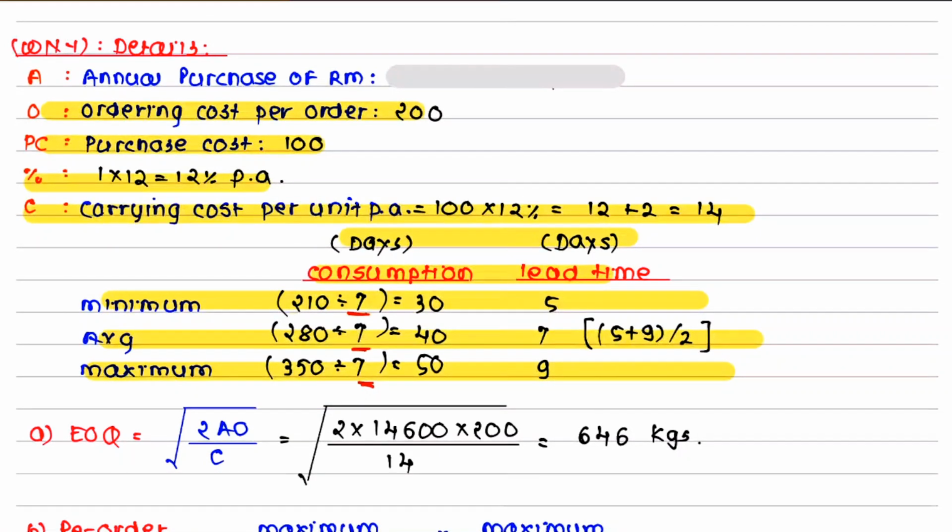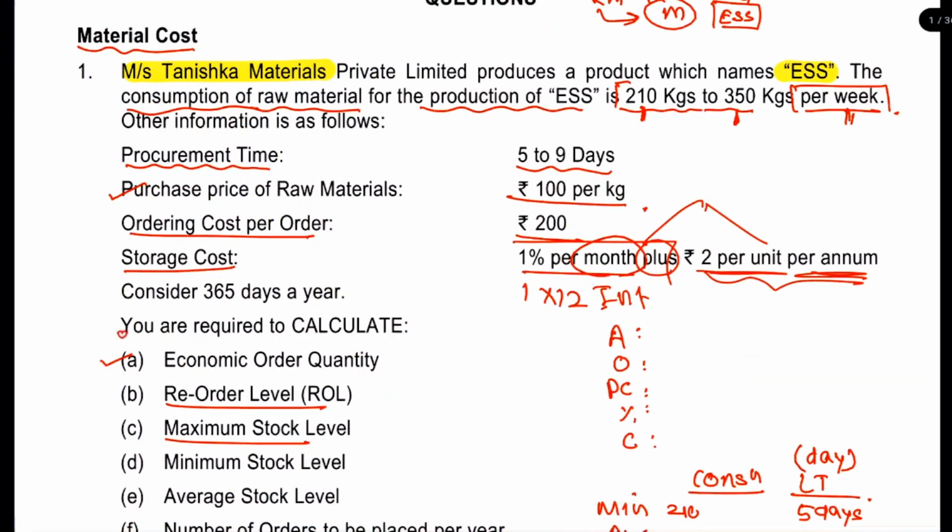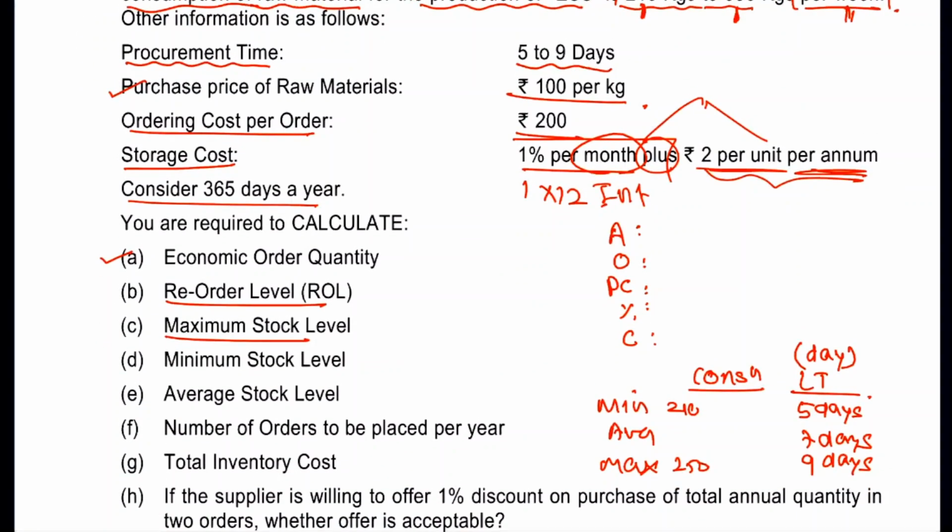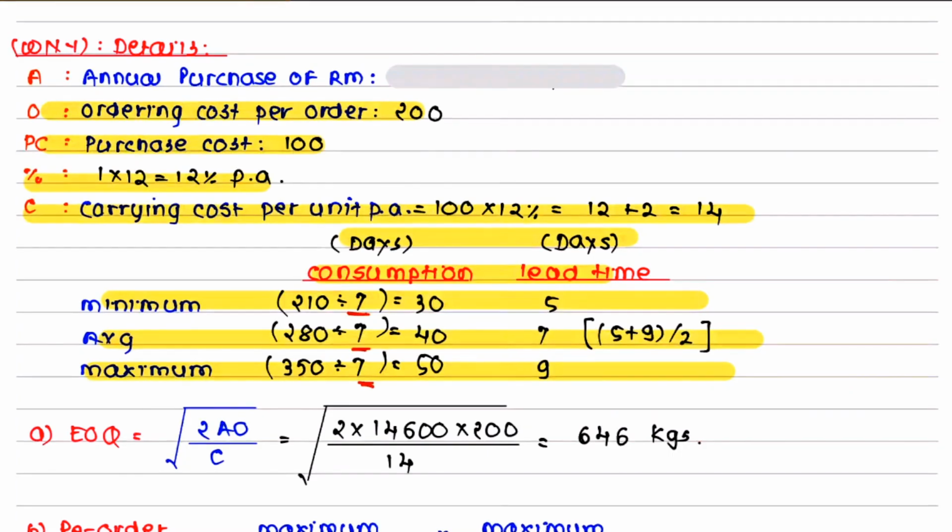Now, let's talk about annual purchase of raw material. It is just mentioned there are 365 days. Nothing is mentioned about your annual raw material. Can anybody tell me what your annual raw material requirement will be? It is easy. On an average, how much raw material do you use every day? 40. Nothing is given, but I can see every day I use 40. There are 365 days in a year, so 365 into 40 gives you 14,600.